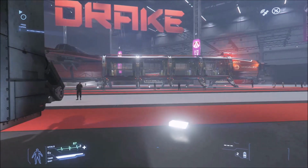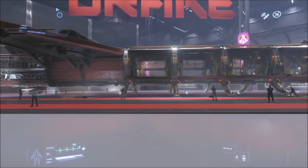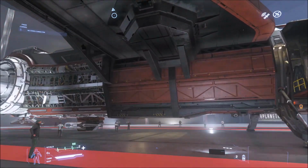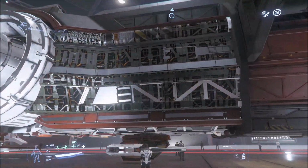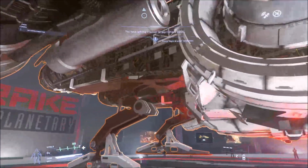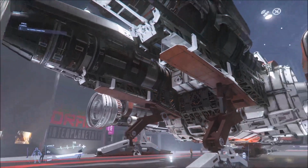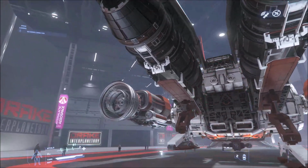And then off in front of us is the Caterpillar. So this is your hauler. It's a fantastic ship for hauling. As a matter of fact, it's my go-to right now in game for large cargo runs, partially because it's got the most, and there's some graphical issues going on here. But yeah, I can easily make 100,000 credits per run in this thing right now.